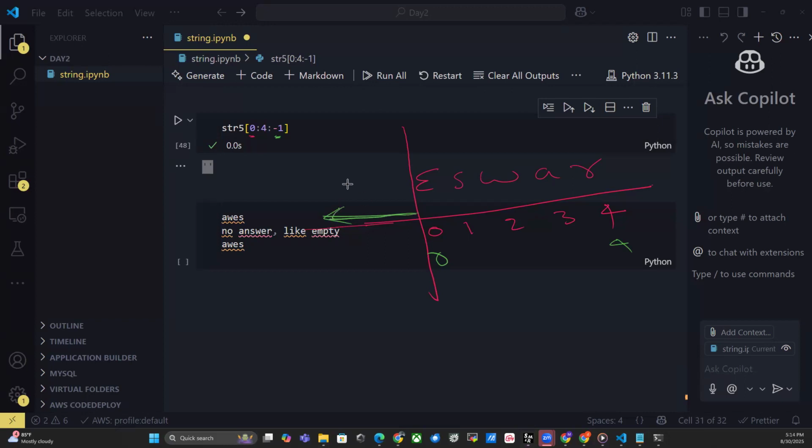So in your negative direction, you don't have anything, right? If I give 1 instead of -1, I'll travel in that direction. Right or wrong? Guys, clear why it is empty?